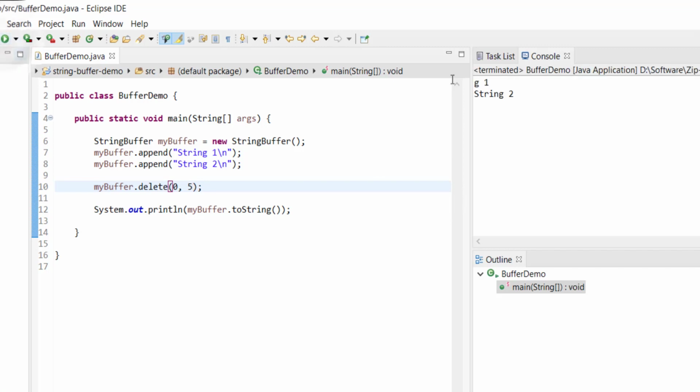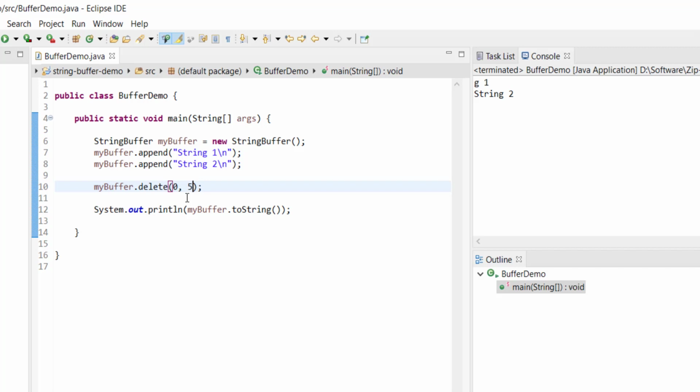Run it. The last character is still coming because in Java, in the case of strings, the end index is always exclusive. The fifth will not be counted.